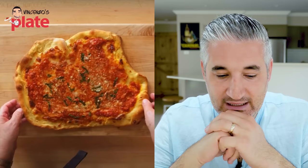The lady in the middle, I think the sauce is not right for this pizza, but I understand it's homemade, so okay. Cutting the basil the way, no. The cheese choice was not good. So I would recommend the next time, if you follow that recipe, to pre-bake it just with the sauce. And then you add the cheese, the basil, and you will have a much tastier pizza. That's my recommendation for today.